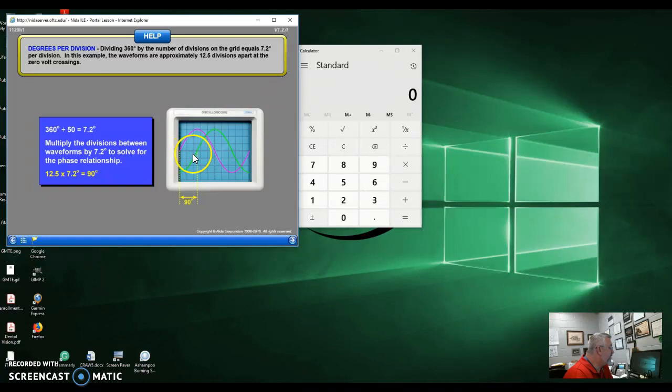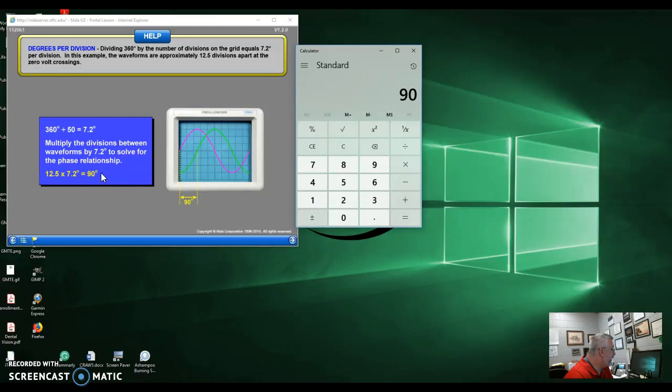So 36 plus 36 is 72. This is half of 36, which is 18. 72 plus 18 equals 90, just as using these minor divisions and having to say 12.5 of those times 7.2 gives us 90. It's a rose by another name. It's the same answer. I can just see those big marks better than I can those little marks, I suppose, which is why I like that.